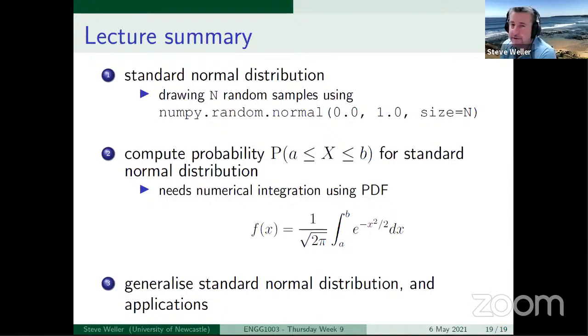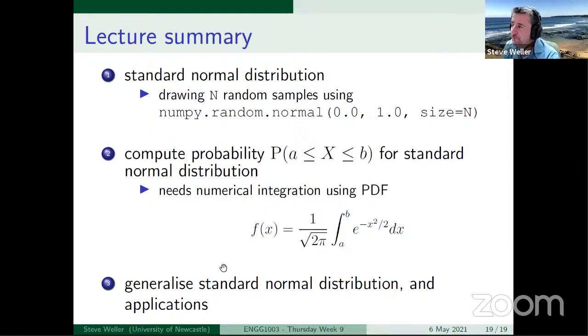Quick lecture summary. What did we do today? I said we wanted to do two things. I wanted to show you how to draw random numbers using the normal function in the NumPy library. And then I wanted to show you how we could use numerical integration using the trapezoidal method, for example, to compute the probability for the standard normal distribution. In the old days, those probabilities weren't computed using numerical integration, but they were distributed in books or tables of numbers. These days, we can do it in a moment's notice on a computer, and I've shown you how to do that today.